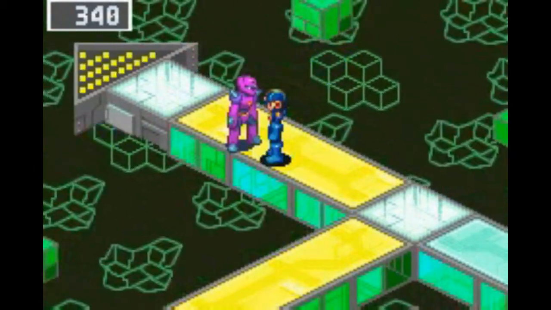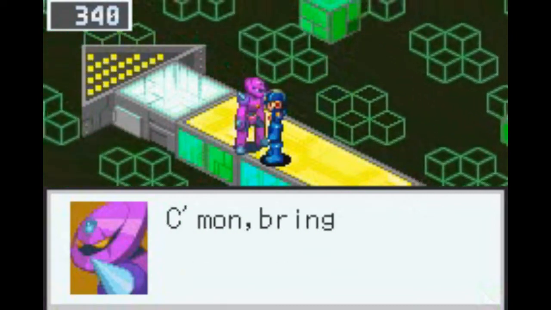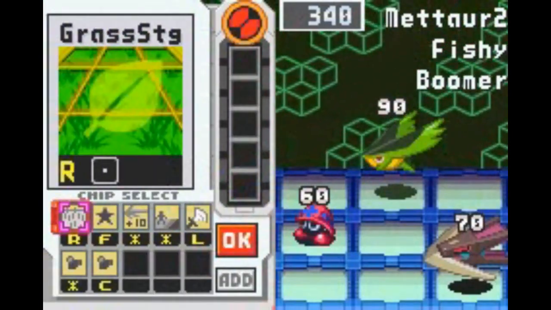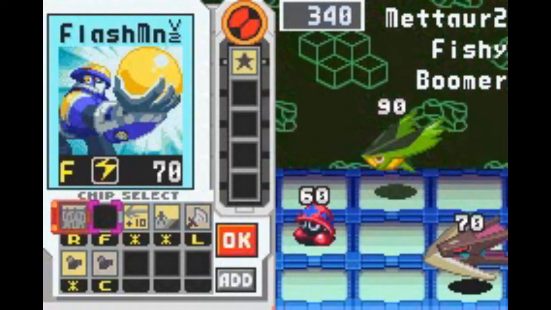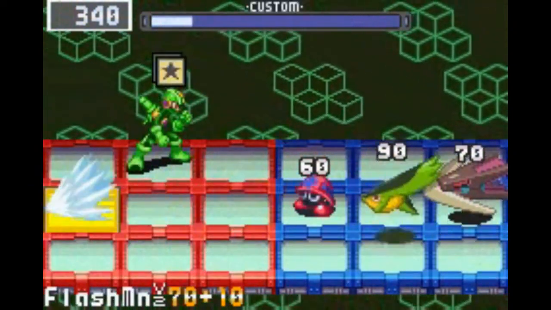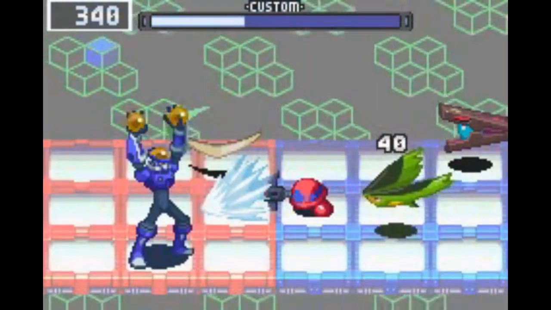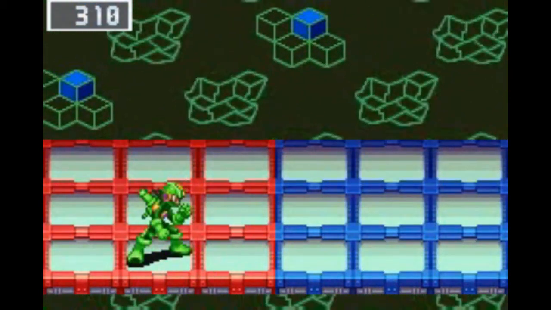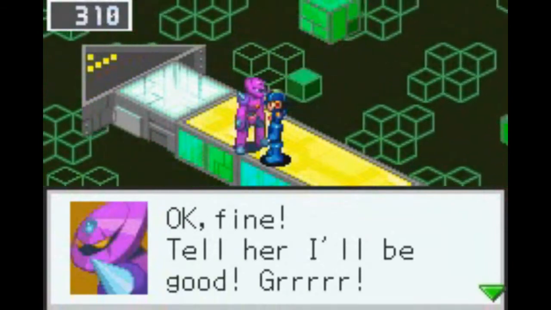This is the guy. Huh? What's that? Huh? My mother's worried. So you're the jerk she's using? Come on, bring it on. I guess we'll do this. This will work nicely. Oh, I took a hit. Oh well. You're pretty strong for a jerk. Okay, fine, tell her I'll be good.